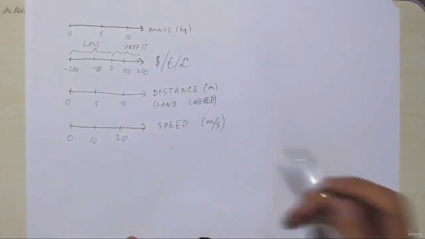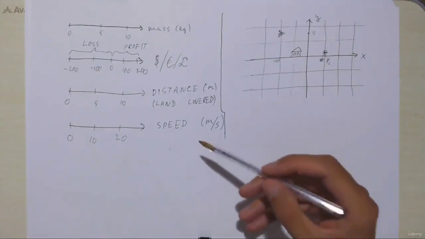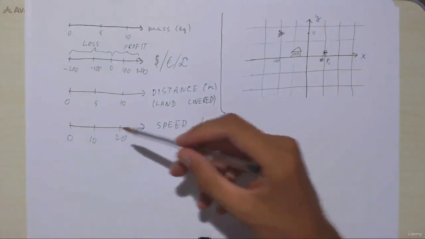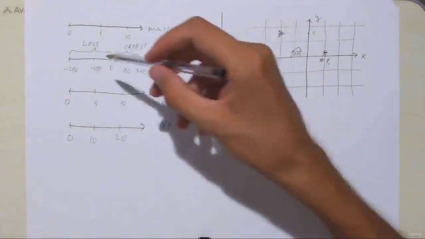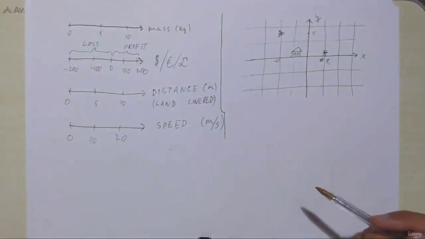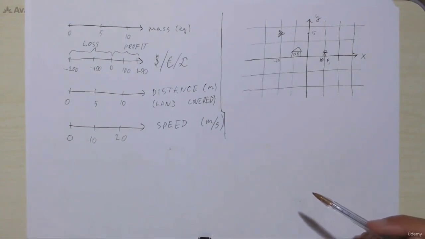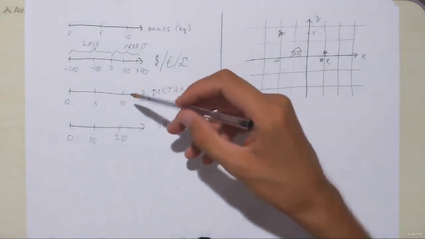It's up to you. Now, all those quantities, we were able to measure them using only a one-dimensional number line, right? It's just one dimension. If you look at it, it's just one line. You don't need any more dimensions. However, we also have quantities for which we need to use more than one number line to describe them.